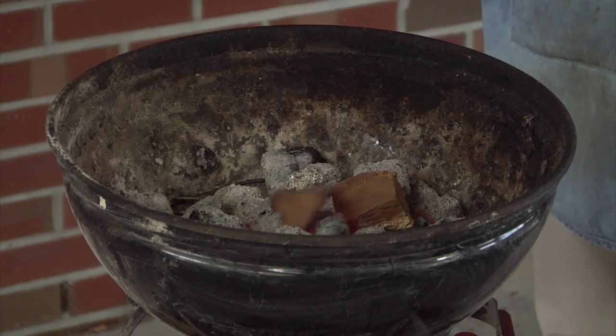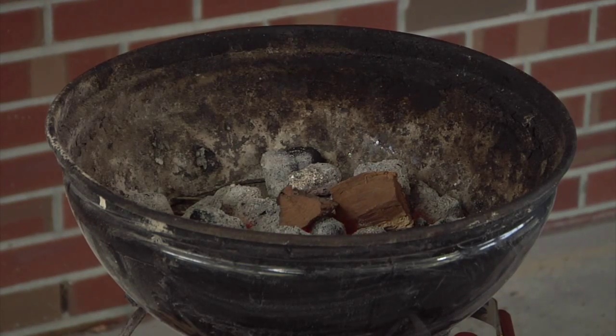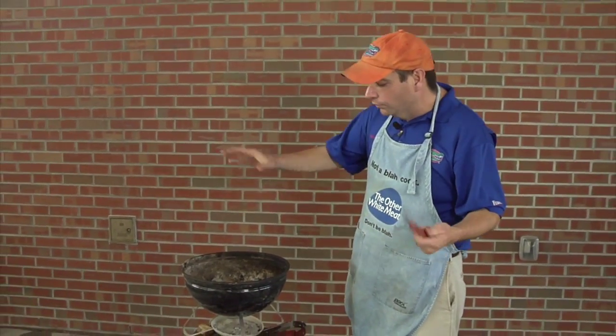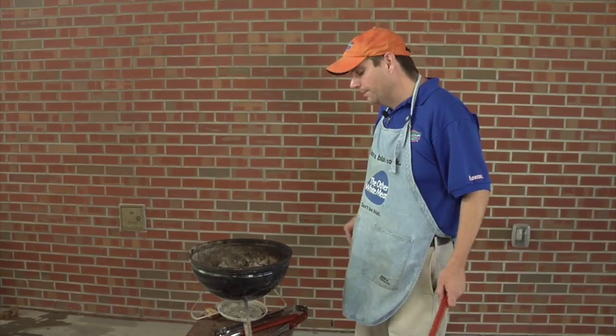It's at this point, when the coals are gray, that if you would like to add some additional hardwoods to impart an additional flavor to the cooked product, you could. This is actually mesquite, but you could use any number of different hardwoods: oak, hickory, cherry, peach, citrus, you name it. Just don't use pine. That will impart some flavor and it will generate some smoke in a little bit.